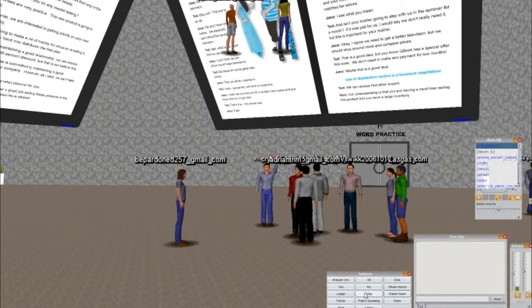So, in this distributive situation, what are we going to do? Well, the solution is somebody's going to have to give something up and somebody's going to have to gain something, right? Either Ted is not going to get the TV and Jane's going to save the money, or Ted's going to get the TV and Jane's going to spend the money she doesn't want to spend. There's really no other way around it.